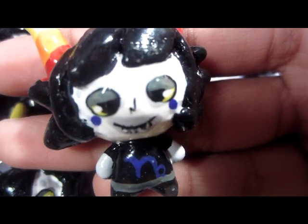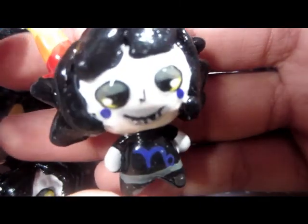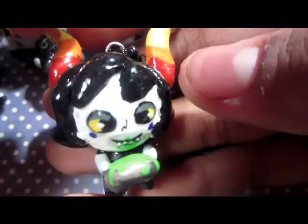This is a regular Gamzee. You have to mix a lot of paint just to get those tiny little details. If you focus you can see his face paint — it took forever. He looks pretty stoned, but it's Gamzee. He's got his teeth and his spotted pants, and those are his horns. Then there's Gamzee 2 — I want to keep him so much. He's holding a little slime pie, and while I was painting the slime on, some of it got on his face, but it just made it so much cuter. Spotted pants, and the pan is silver paint.